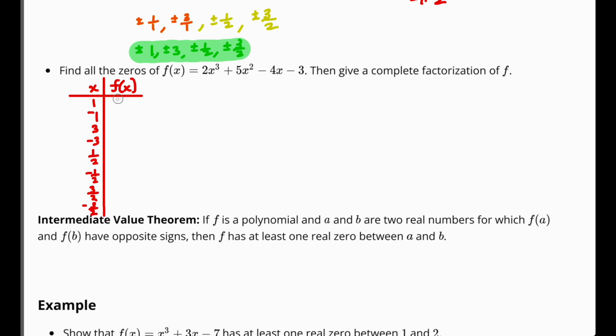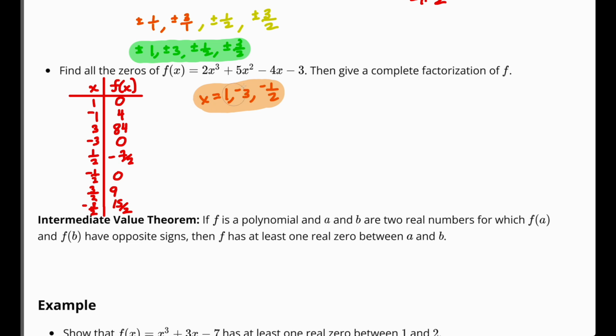So if you do that, you're going to get 0, 4, 84, 0, -7/2, 0, 9, and 15 over 2. So from there, it says find all the zeros. The zeros would be x equals 1, x equals -3, and x equals -1/2. Now, if you notice, if we didn't use rational roots theorem on this, we would not have even known where to start. I guess you could have looked at the graph and found the intersections as well, but it helps us find those values.